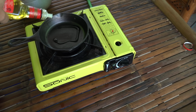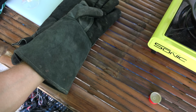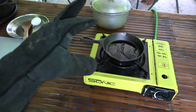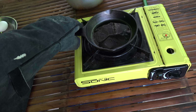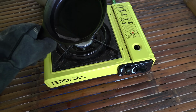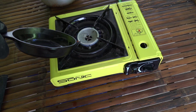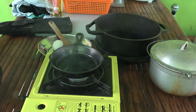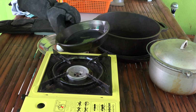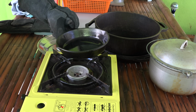Alright, here we go. Just put a little olive oil in there. My welding glove back on. Folks, if you don't have welding gloves, the reason these are so good when you're cooking is you can put them on with one hand. Look at that. And now you can grip your cast iron without burning your hand. I'm just going to sit there and sizzle this olive oil. Mmm, that smells so good. But too much. But it's olive oil.